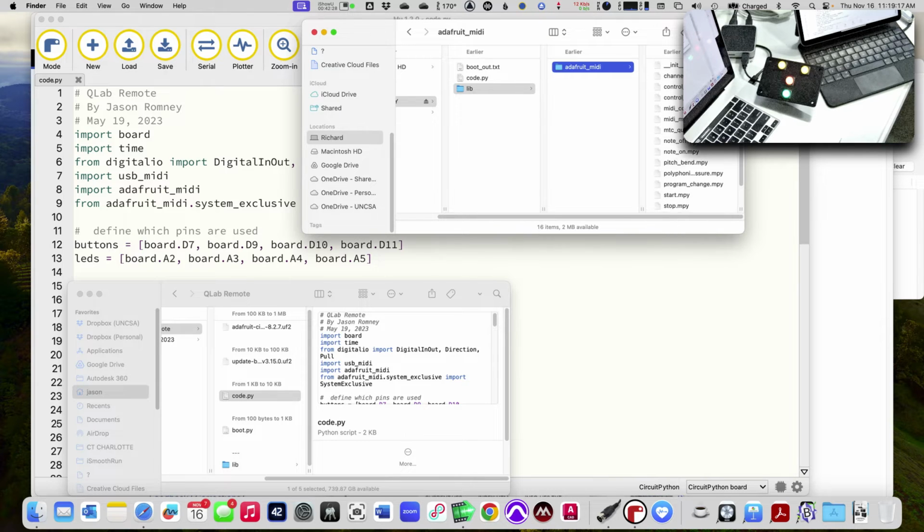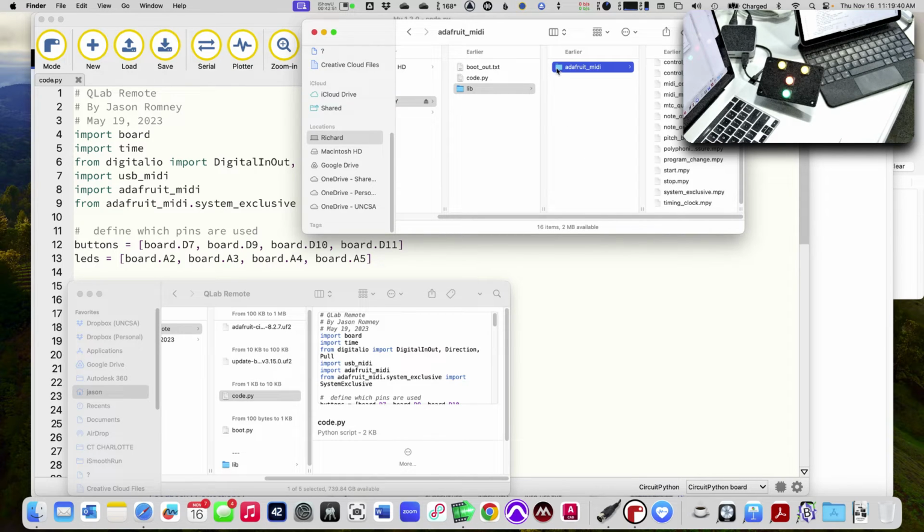And that gives you all of these MPY files that let it do MIDI. It's like a Python library file. I don't know what the M stands for though.